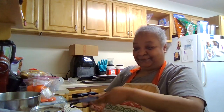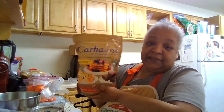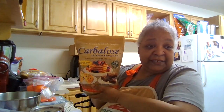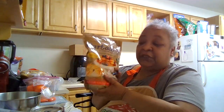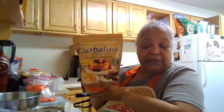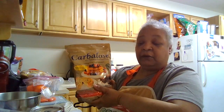Alright, so it says to use all-purpose flour, but you guys know sometimes I use all-purpose for the kids, but for me and Michael, when we do low carb, I use Carbalose. And this is what I use when I make my Whoopie Pies. So, we're going to get everything together. I forgot to get out my cocoa powder.